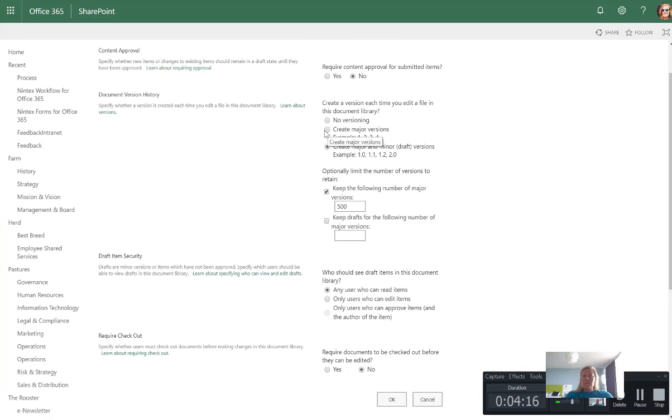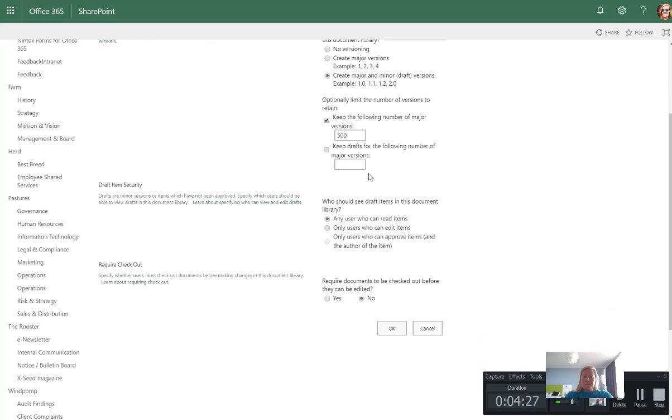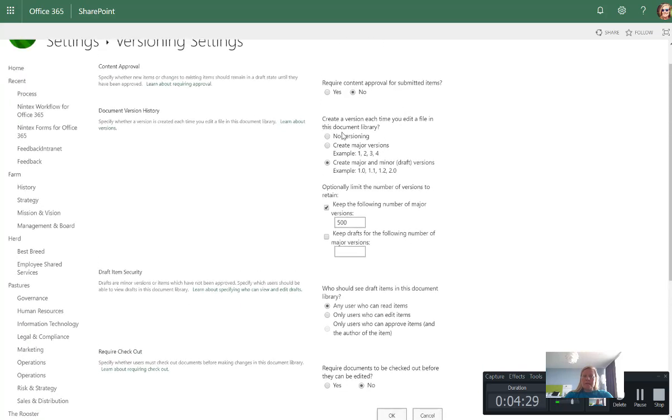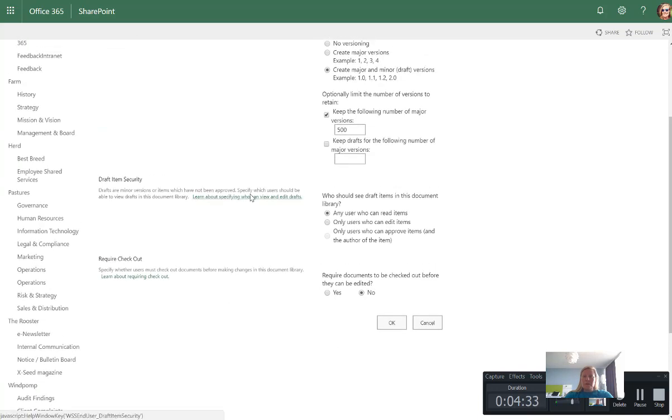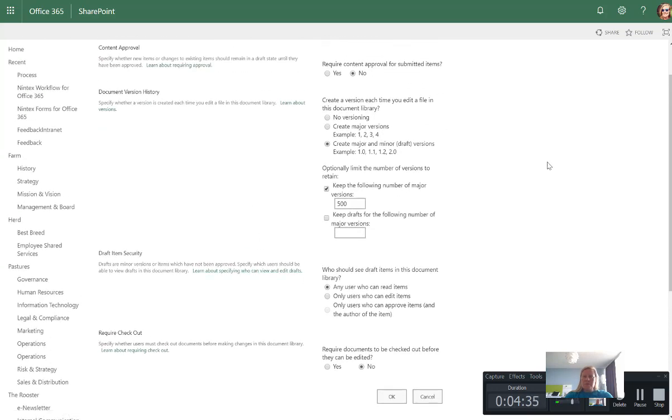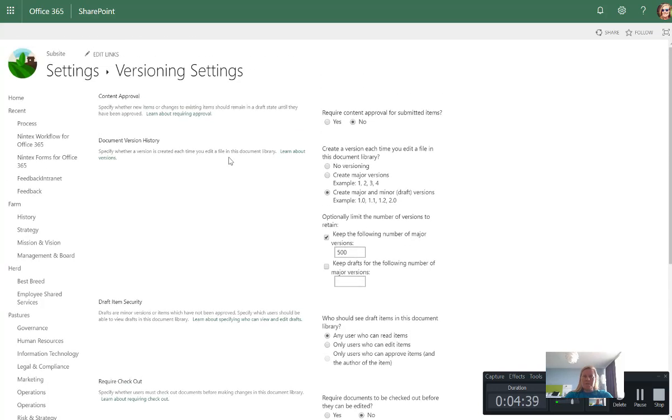So when you use minor versions as well, you can actually publish in between to have version 1.1 or version 1.2, and then publish it to a major version. And then, of course, if you start looking at the versions, you can also switch on approvals, which helps a lot. So versions, very cool thing to use. And I definitely hope that that'll help you a lot when it comes to your compliance and when it comes to just your risk management in general.